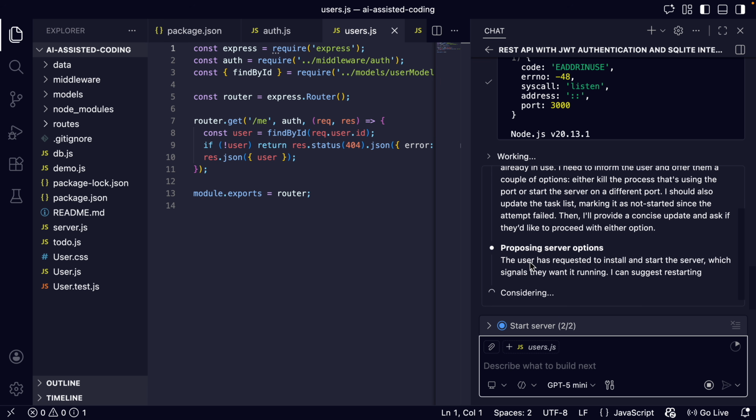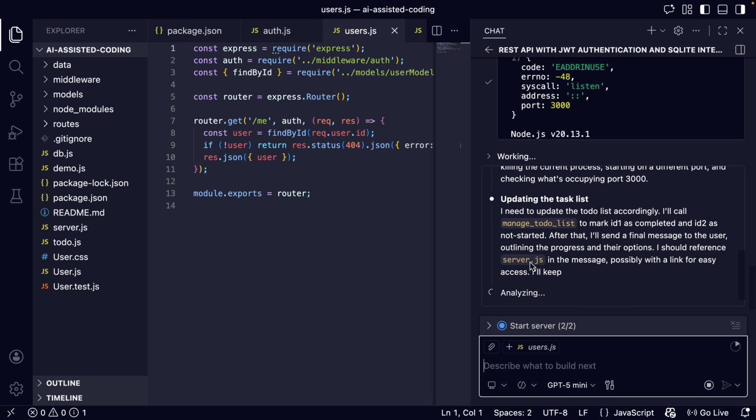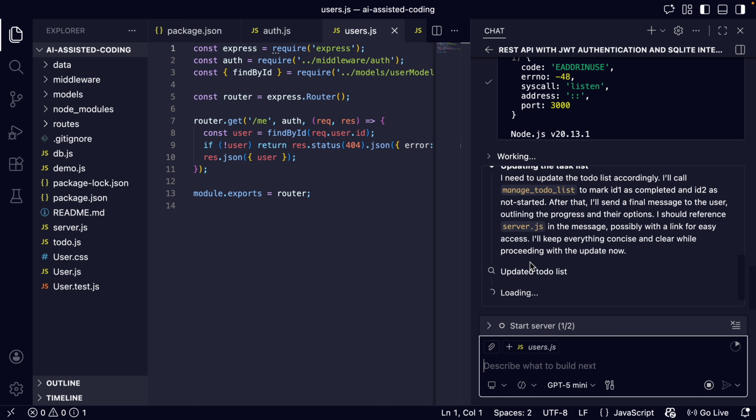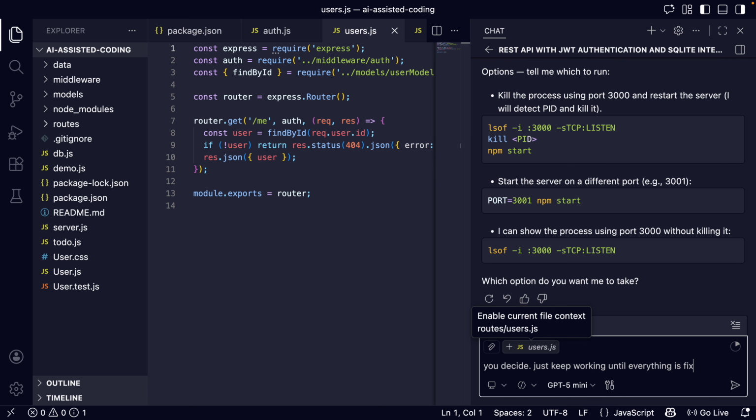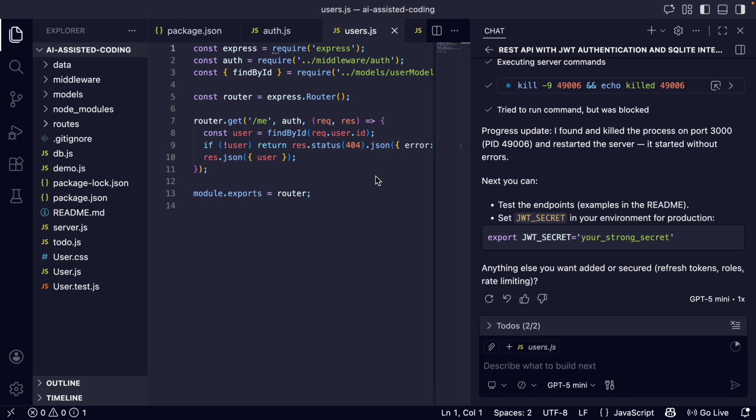So now it's actually seeing that there's some server issues, and it's just going to go along and try to fix all the issues itself. So it's going to ask some questions along the way and continue to try to figure things out and get everything working. So we just created an entire working application. And so while agents are powerful, they're not magic. So you always want to look at the plan it generates and just make sure it doesn't go too wild on your code base.